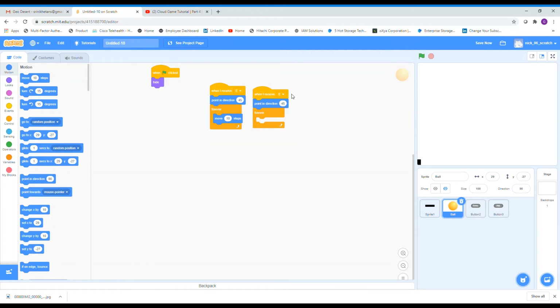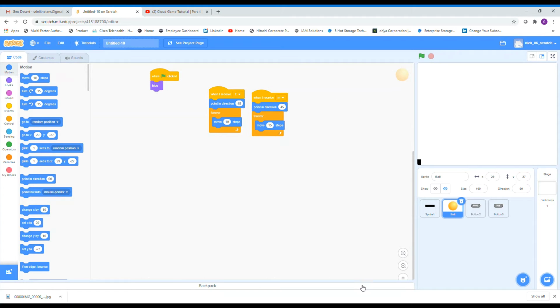Sorry, when I receive E, move 10 steps. When I receive M, move 15 steps. We could increase that later, but for now, let it just be 15.